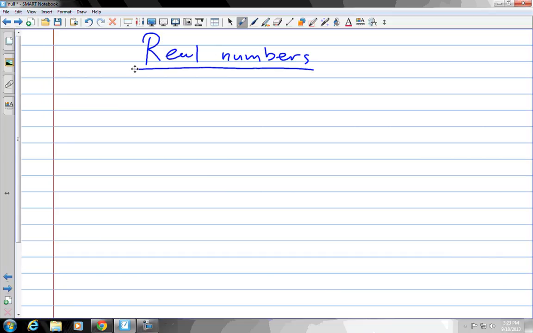Sure. So every number that you can kind of experience, walk into the store and tell them, give me square root of 2 pounds of fish, they should be able to do that. It'll be actually very hard. But if you go to the store and tell them, give me square root of 2 feet of lumber, they technically should be able to cut exactly square root of 2 feet of lumber.